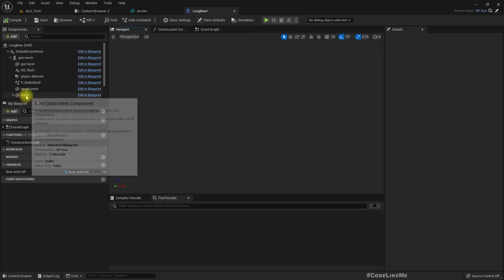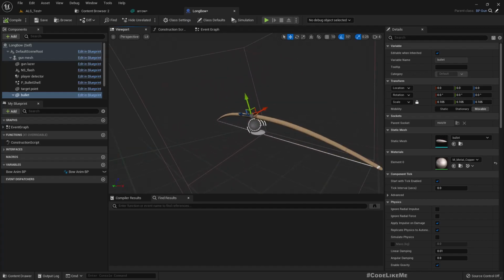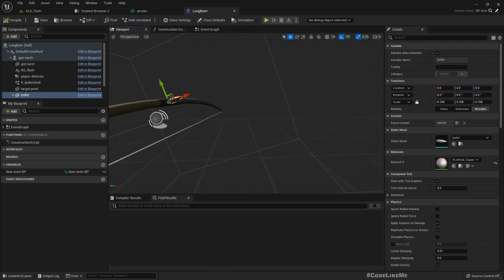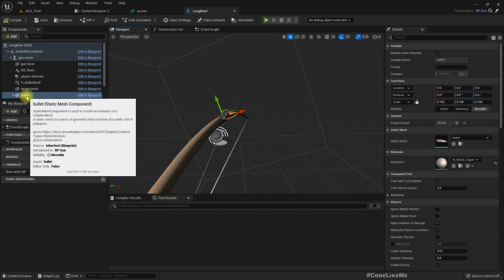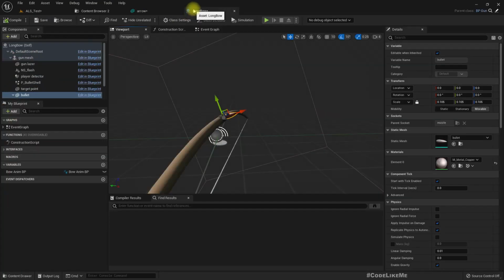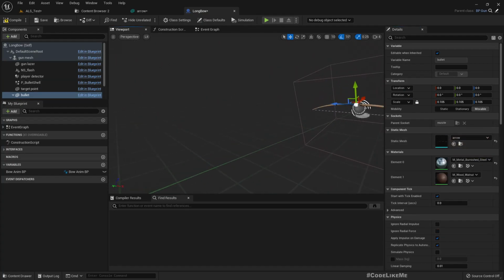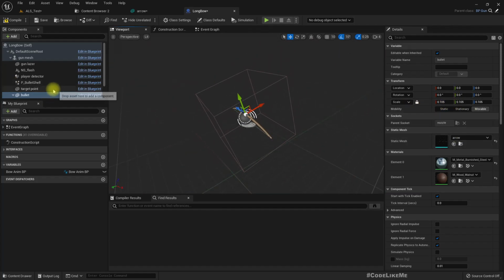But yeah, I have this bullet mesh that is coming from the parent class, so maybe I can place the arrow instead of this bullet. So let me select the arrow, place it. Okay, it is very small because of this scale that we have here.